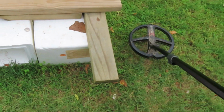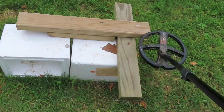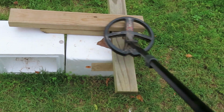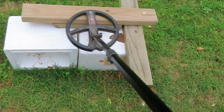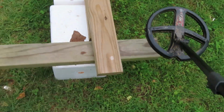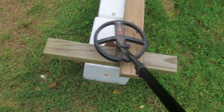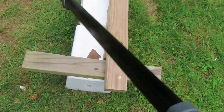Now I'm going to come across this with this. What do we hear? You hear that audio on that nickel? Hear that scratchy stuff right there? Now what about if we come out here? You're in the wild out here and you come through here and you hear that and you hear that.